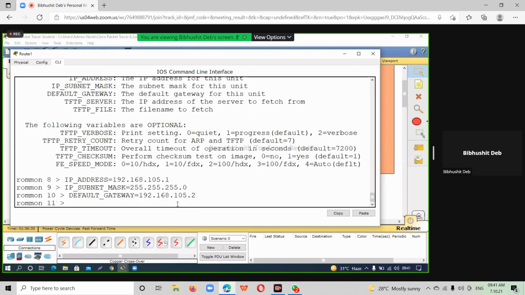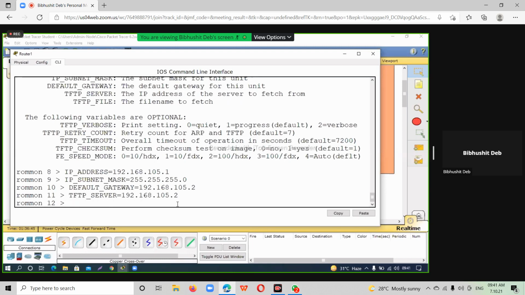Then you have the TFTP server IP, which is again 105.2, and then TFTP underscore file. Which file exactly do we want to copy from the TFTP server? That also we have to set.